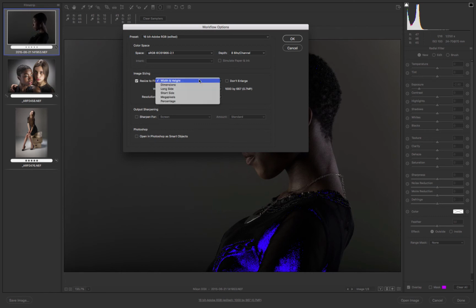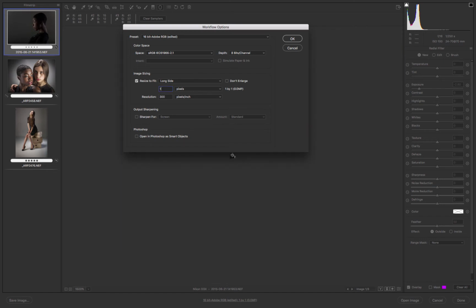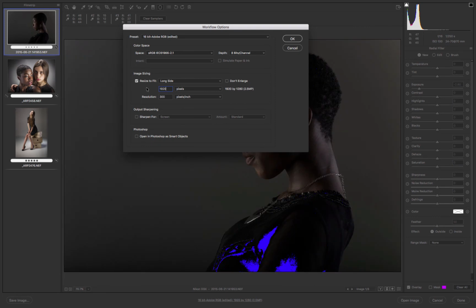You want width and height, or let's say I just want the long side because I find it very convenient. So let's say 1920 pixels on the long side. I don't care about the short side, so notice it shows you 1920 by 1280, and my resolution I'm going to go to 72 ppi, and thus the image has been determined.